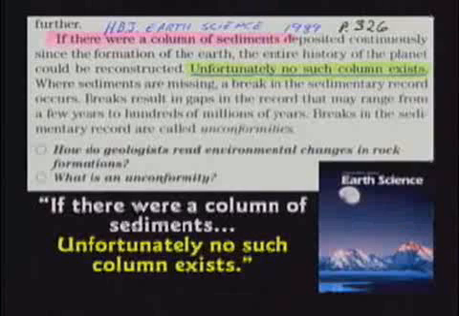I had a professor I debated one time who said, oh, Hovind, you're wrong. Now, there are 26 places on planet Earth where the geologic column exists. I said, no, I'm sorry, you're wrong. There are 26 places on planet Earth where the fossils are found in the order you would like them to be. But that doesn't prove the geologic column exists in any of those places. There is no geologic column. If there was in one place, it'd be 100 miles thick.